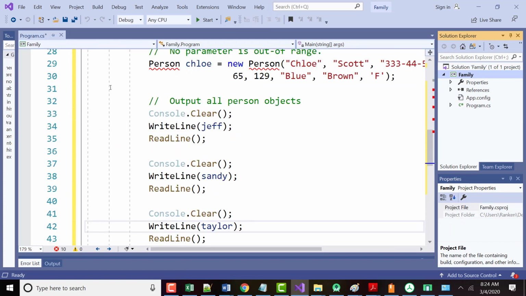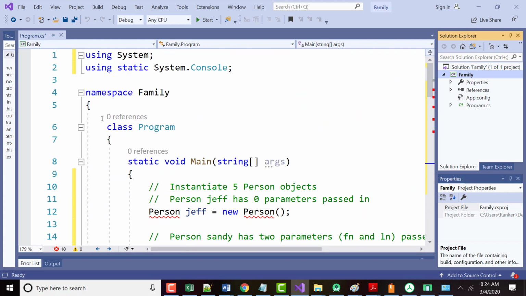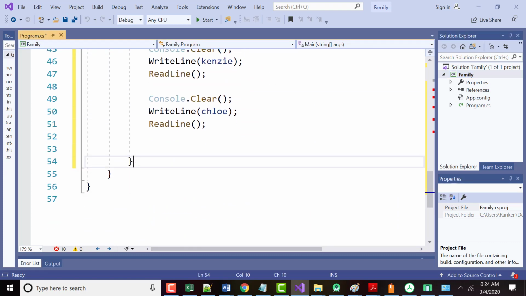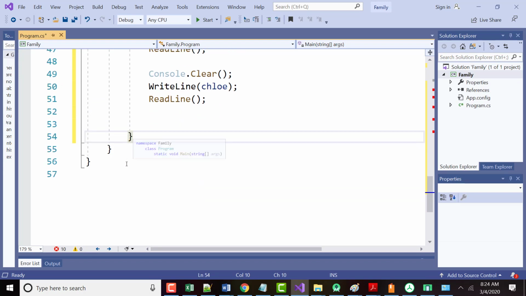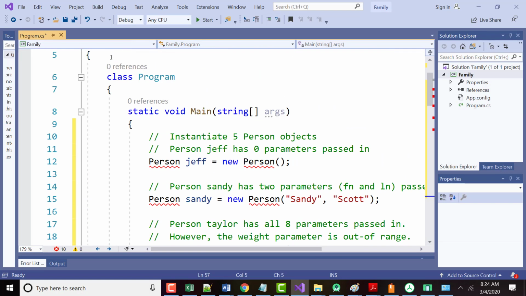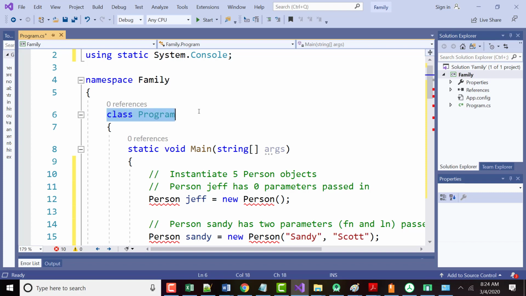Okay, so I want to be inside of my program. Okay, so I want to be in class program, but I want to be outside of main. Let's see, 1, 2. In fact, I don't even want to be in class program. So I want to go right down. So look if you would, please. This is class program. See this?